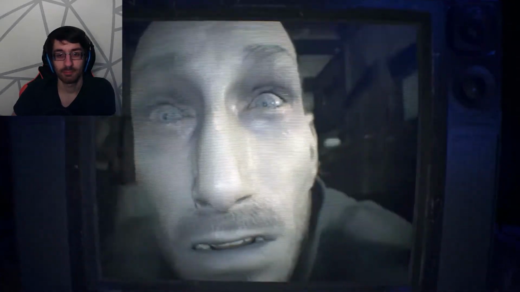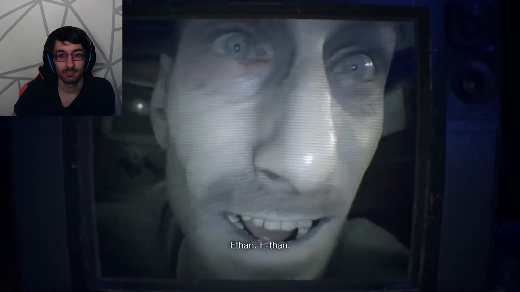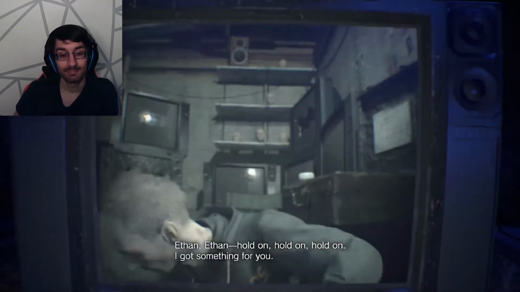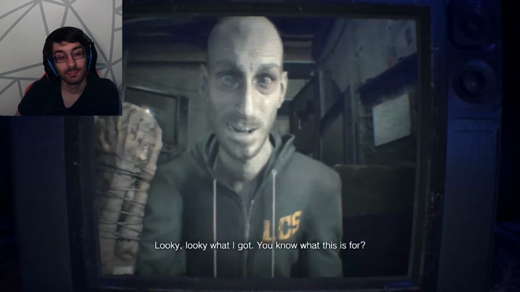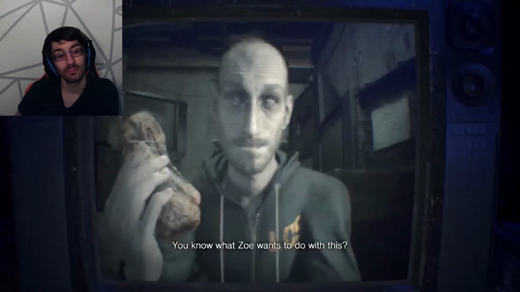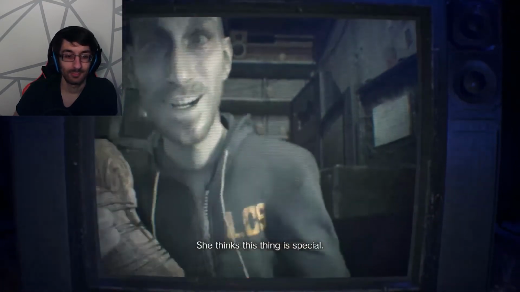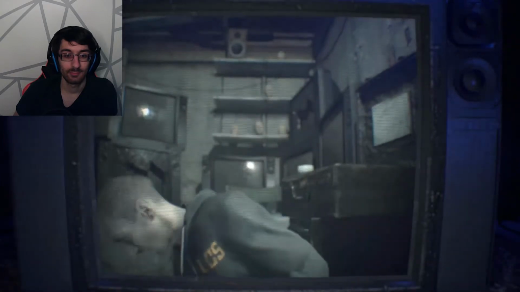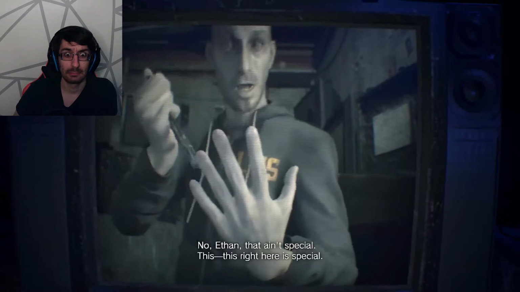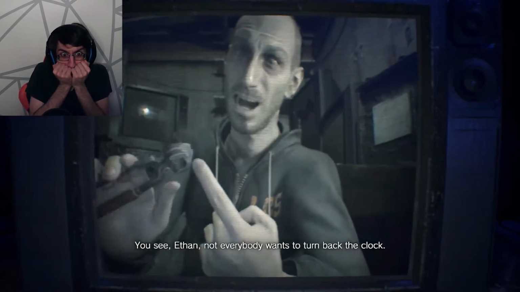Hey, Lucas. Work. Ethan. Yes? Ethan. That's me. Ethan, hold on. I got some for you. Looky what I've got. Oh, is that the head? You know what this is for? Yes. You know what Zoe wants to do with this? Yes. Do you? She thinks this thing is special. No, Ethan. That ain't special. This right here. What are you gonna do? You see, Ethan, not everybody wants to turn back the clock.